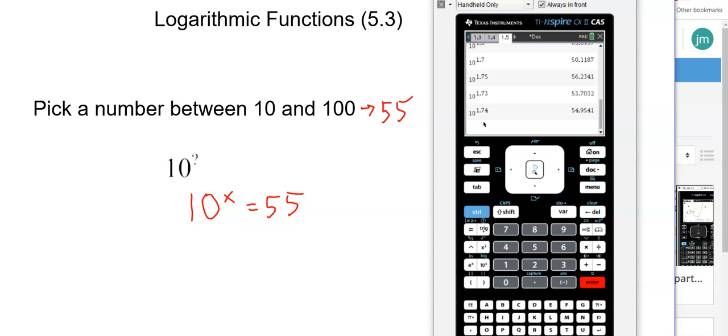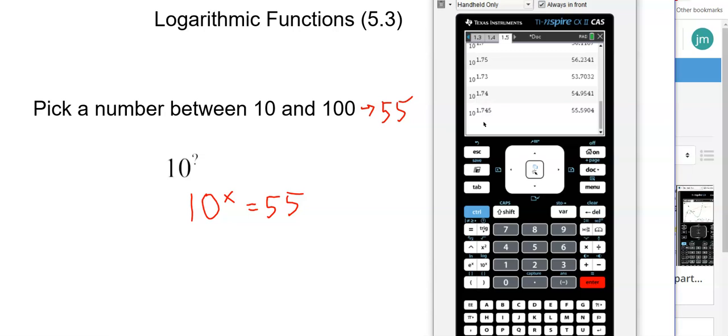Still lower than that. So now I know it's more than 1.74 but less than 1.75. So it's 1.74, I don't know, 5? Getting close. You see, it's going to be painstakingly hard to solve for this. We don't really have an algebra step to solve this. Like, what do I do, divide by x? No, that doesn't solve the equation. Divide by 10? There's no algebra we can use to solve it.